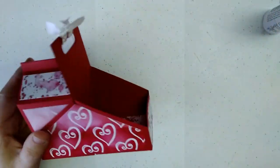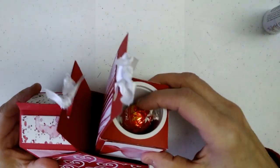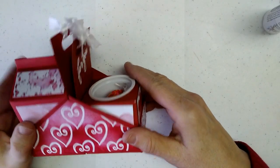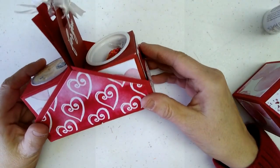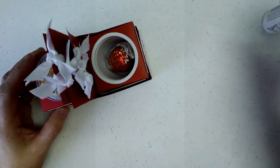Or you can do a milk carton and a K-cup. Or you can do 2 K-cups. This is fun. It's just fun. So you can do it in any color.